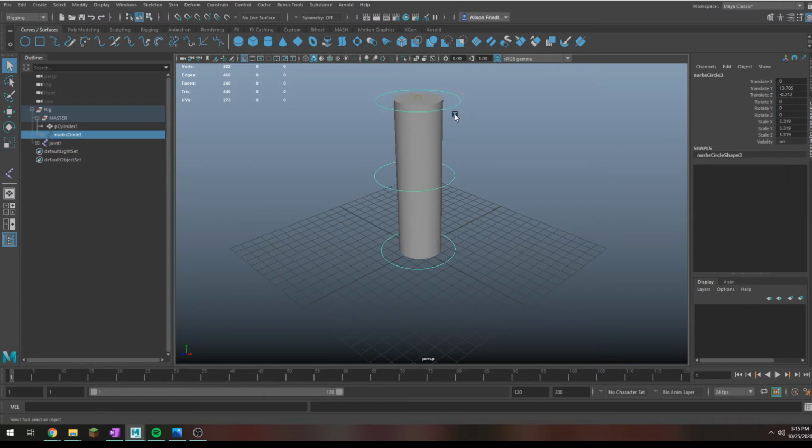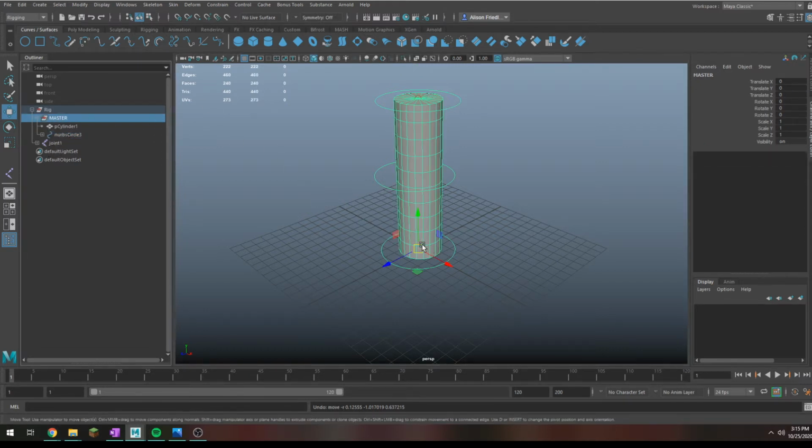Alright, so this thing in this case is going to act as my main root control. It's probably a weird way to set this up, but imagine if you had a humanoid character, this would be like the pelvis. The main thing that I move to move the whole character is how I'm treating that. So, yes, I have double transformations.